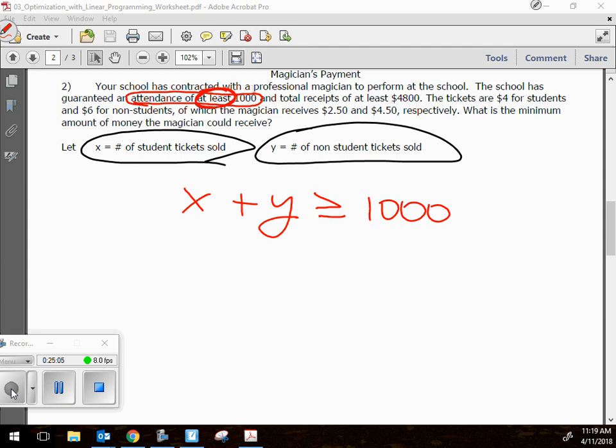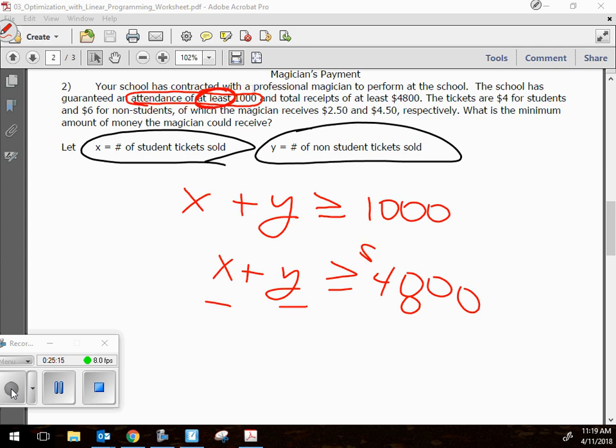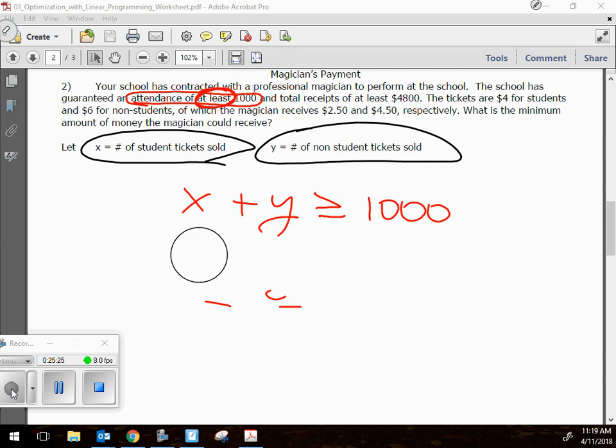And so right away, kids think the same thing as x plus y is at least 4,800. But no, this is money. And this is people adding up to money. That doesn't make sense. It's kind of like that, but you need to put a money element for each person. Basically, the ticket price. Figure out how to put your money in with the x's and y's.